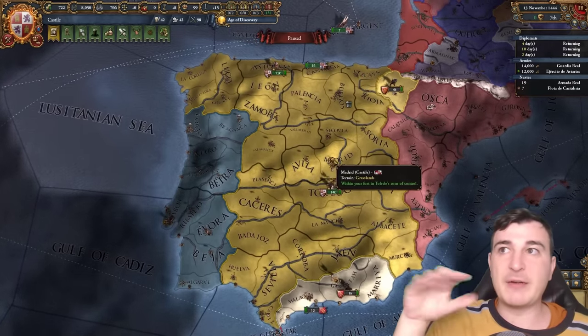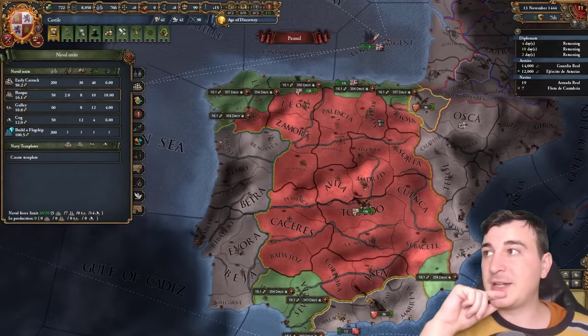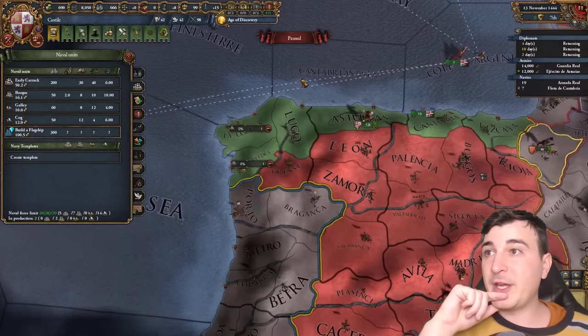We're also going to bring our armies a little bit closer because once the disaster triggers, we're going to need to fight rebels. We might have to merge up our troops as a consequence. Now let's go ahead and build up those lightships that I was talking about earlier. We also want to get a flagship.